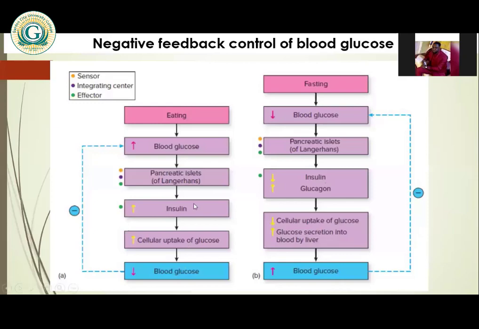This is just the control of blood glucose. You have a lot of others that integrate the nervous and then the endocrine system together to make sure that parameter is corrected. This is just an example I have given.